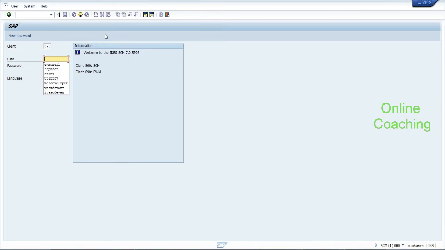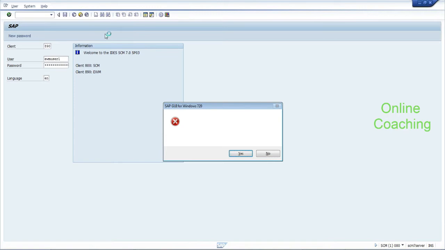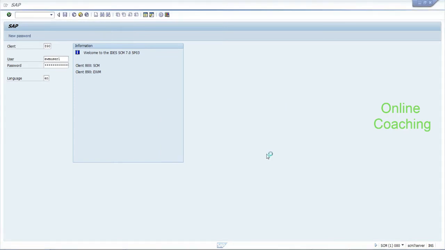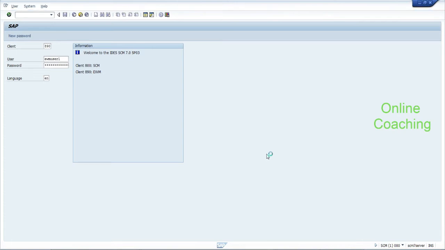In case of SCM, SNC will work it out like that. Yeah, transportation load builder. Supply network collaboration. Yep. There is a new book available for SNC. That's a very nice book by Anita Lynch. Oh. Yep.